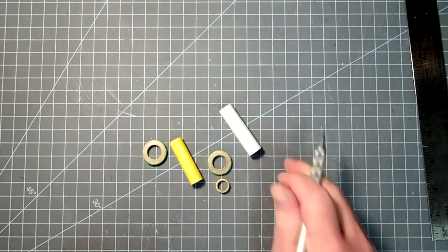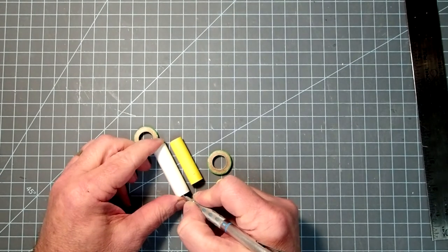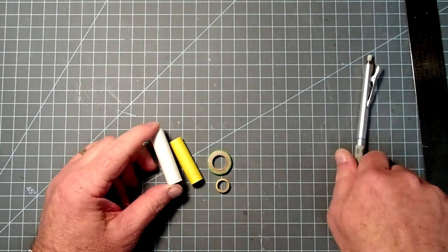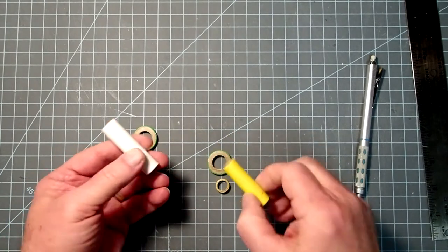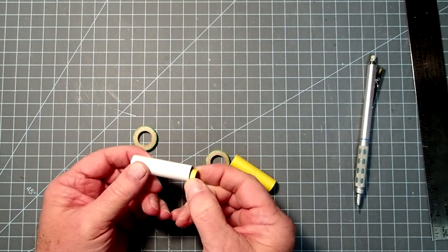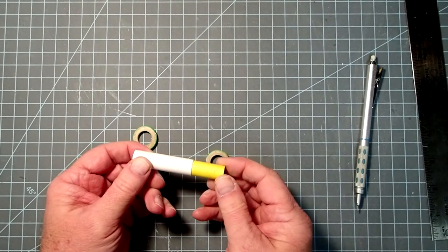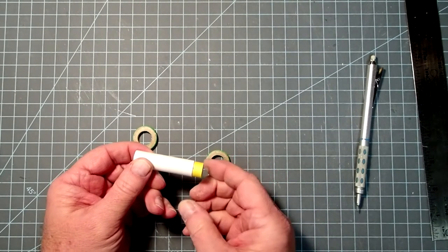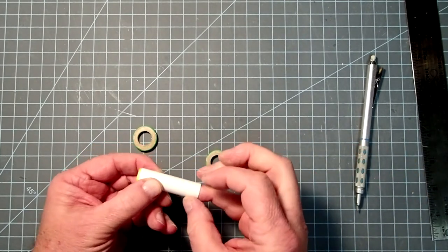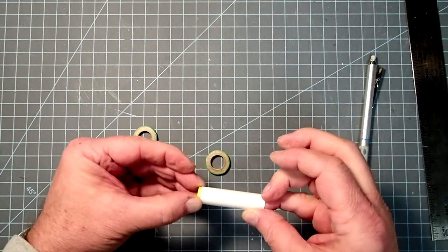Once I have my spacer marked, now I'm going to mark one end of the motor mount tube here as aft. And this is just to make sure that I don't get it turned around accidentally. Okay, what we're going to do then is the thrust ring will be glued up inside here. I'm just going to dry fit this. And then we'll take the spacer and push it up into the glue till we reach that mark, and then pull that out really quickly. Okay, I'm going to push it all the way up so I can get my thrust ring back here.